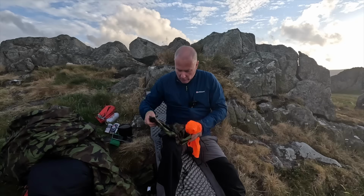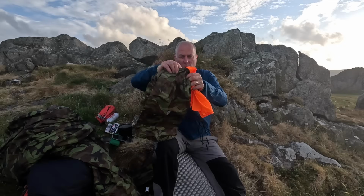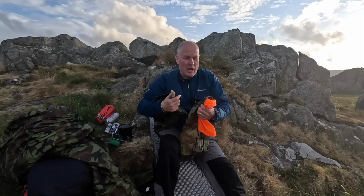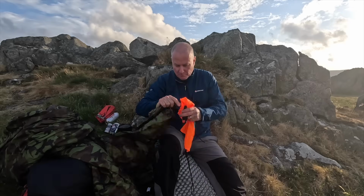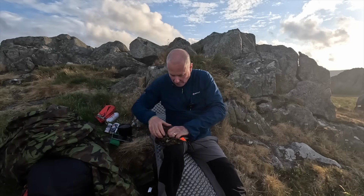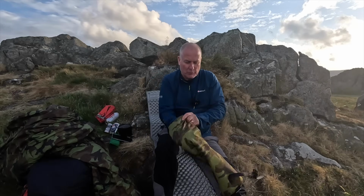Then it comes with, just make sure I don't lose it, 2 arm sleeves, like 2 waterproof sleeves that you put on your arms for obviously when you put it on as an outfit. All right. And then you've got this bit here, which is actually a belt as well. So I'm just going to wrap them back in here and put them back in the bag so they don't blow away, because it is still a bit blowy on here.